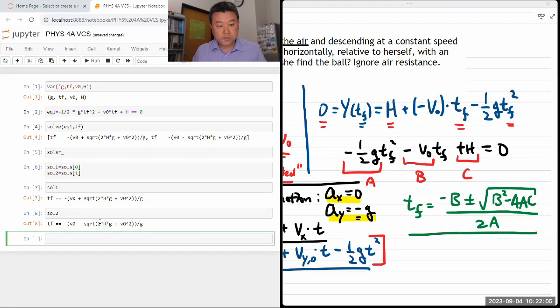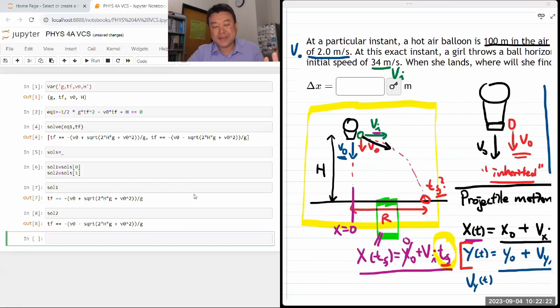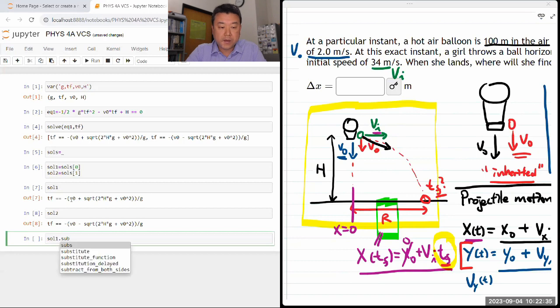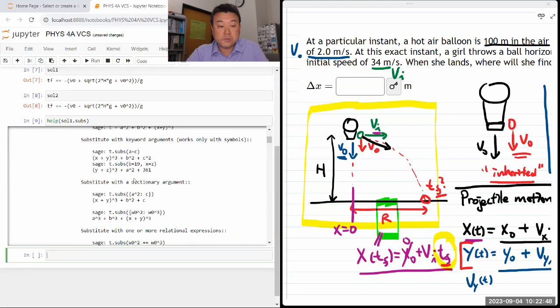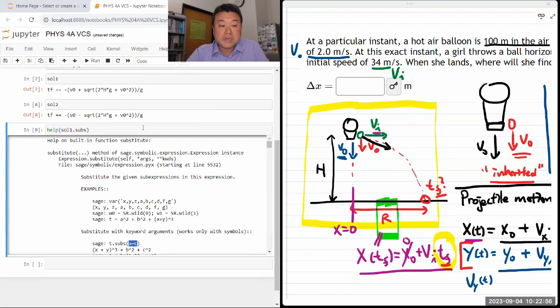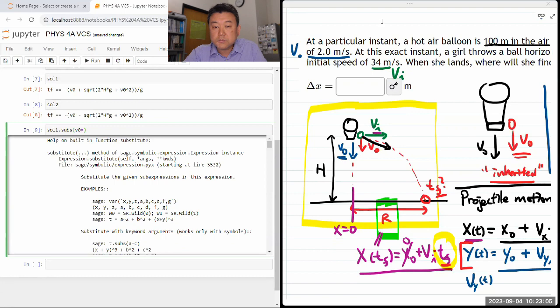So one other reason I like using SageMath is that you can use this tool to plug in numbers. Because, frankly, I make mistakes when I use calculators to plug in these numbers that are given. And doing it in SageMath is one of the ways I can ensure that I don't make those silly calculator mistakes. So let me demonstrate using this to plug in numbers. So I have a solve one. It has a few bound methods. It's a Python thing. One of the bound methods will be subs for substitute. And you can actually just see with the documentation what kind of syntax it takes and all sorts of things. I think I'm going to use the assignment syntax because that's the most natural looking thing. So I'm going to say, take this expression, equation, and I'm going to substitute wherever I see V naught is going to be this.